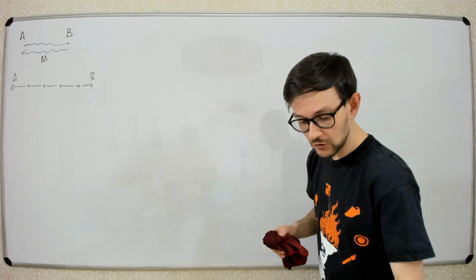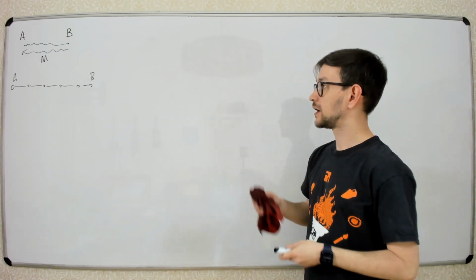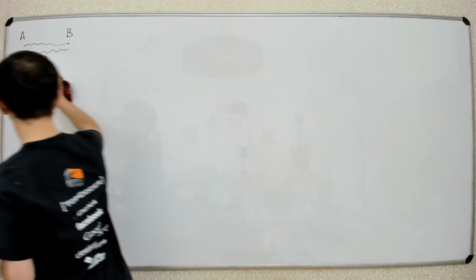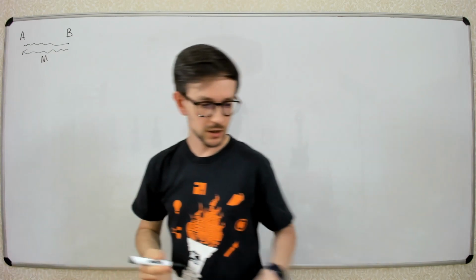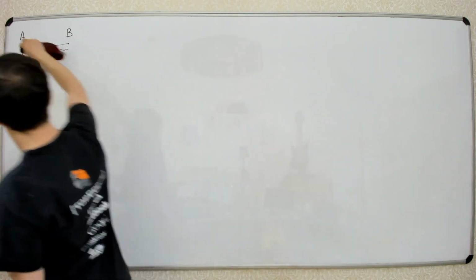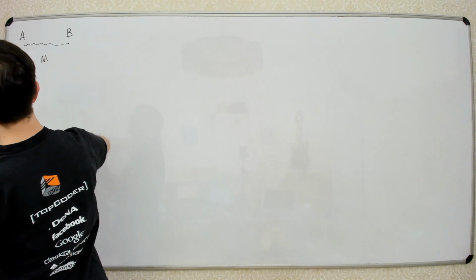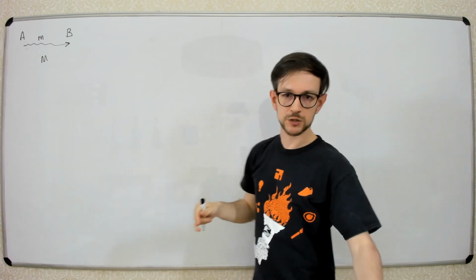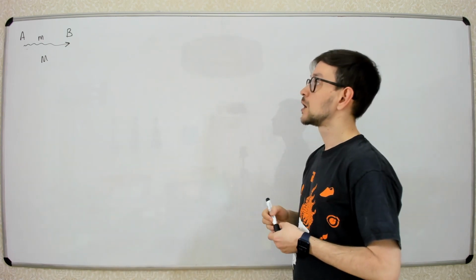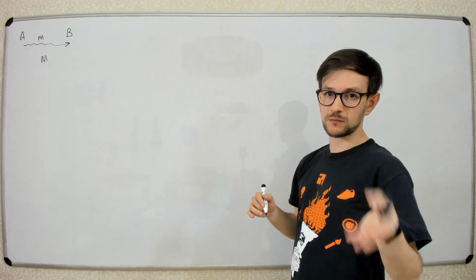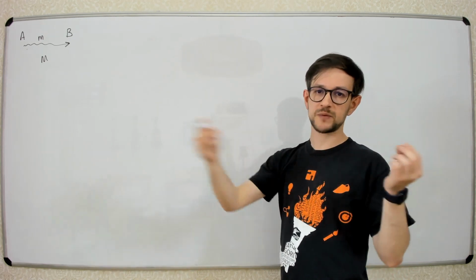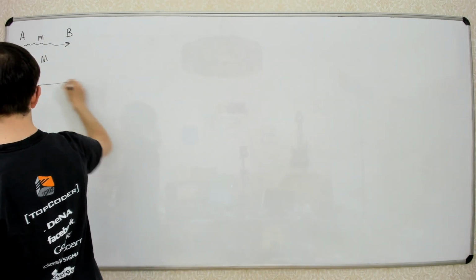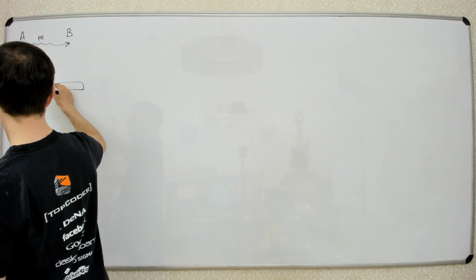So, for example, what can they do? The easiest cipher works like this. Let's say they have some message M. Let's say one direction: I have a message M, and I want to transfer this message from A to B so that the attacker M doesn't know this message. What can I do? What is M? M is basically a sequence of bits. So let's say M is a sequence of n bits, zeros and ones.